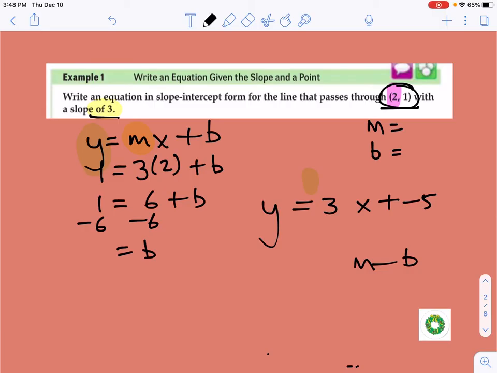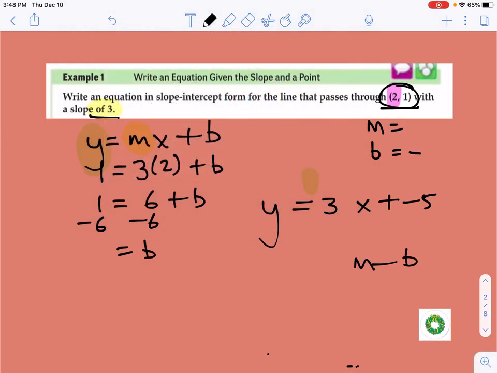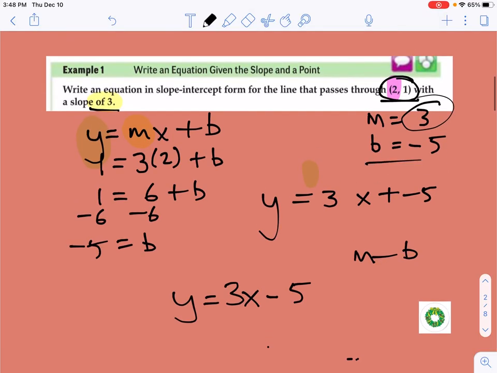So what you're going to do is you're going to say, I know b is negative 5 from this and I know my slope is 3 from what it gave me. So you're just going to take your equation and instead of writing m, you're going to write 3. You're going to put your x in. You leave your y and your x because this is a general form of the equation. And then you put your y-intercept in there because we found our y-intercept. So it all hinges around this y equals mx plus b equation. Let's try another one.